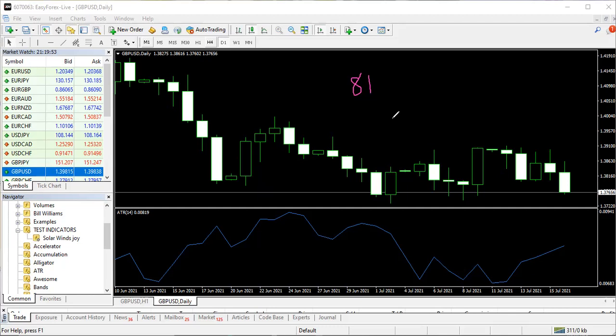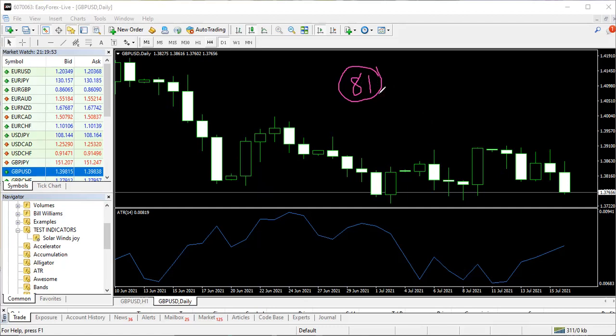So if you are a scalper or a day trader, and you know that on a daily basis, on average, GBP USD will move 81 pips, what should you do? What should be your TP and what should be your stop loss for GBP USD? There are different ways people do this, but I am going to show you a few of them. Is that okay? Then you choose the one that will suit you. Now you have the 81 in mind, which is the average true range, which GBP USD can go.